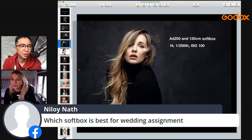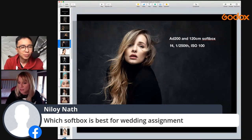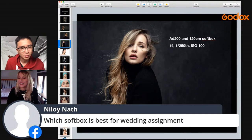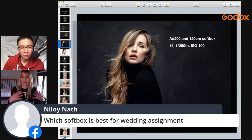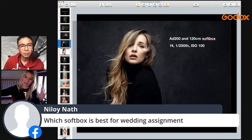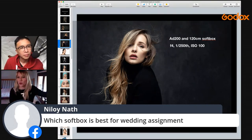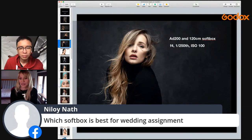I know this is probably off the topic, but which softbox is best for wedding assignments? Again, I would say the smallest one that you can carry with you, because otherwise it gets really complicated. It really depends on what you're going to be doing. For weddings, I'll sometimes not use a softbox at all. Sometimes I will have one in the car with me for the bridal portraits outside because I want to balance with the sun, and I'll have the setting sun or some kind of backlight on the couple, and then I'll have a softbox in front to get that spread. I don't want it to look like a hard flash on them. I'll sometimes take it with me, and it depends if I have an assistant as well. If I have an assistant, then there are going to be light stands and softboxes.